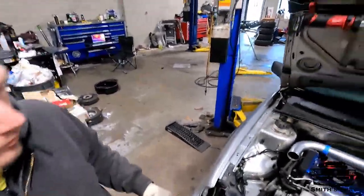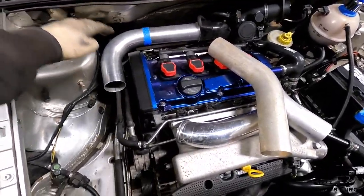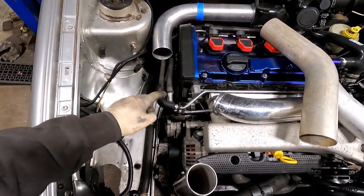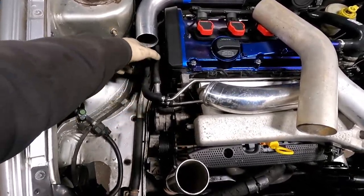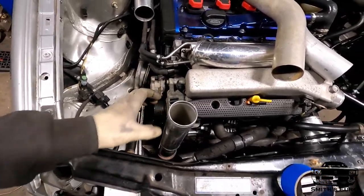Intercooler piping. It's just going to be coming off the turbo back here, down around. I have to get it around these fuel lines. So I'm probably going to have to do a kick out here, kick back in, and then down.